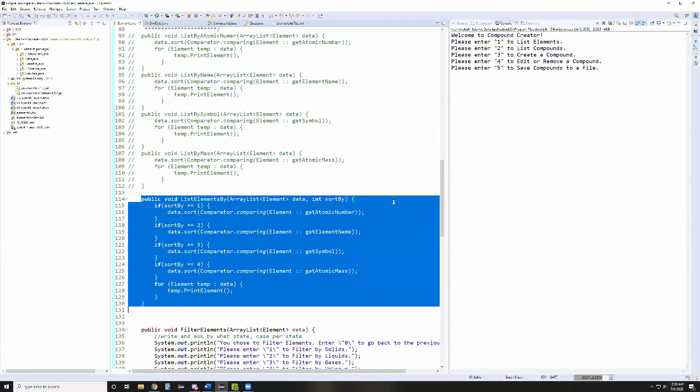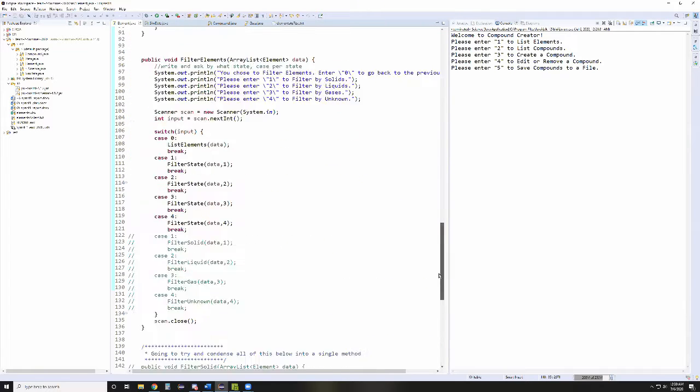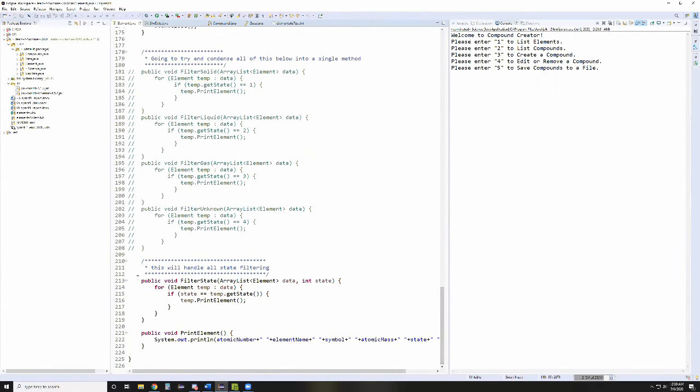So we can sort here. This is our sort method that allows us to sort by the predetermined variables: the atomic number, the element name, symbol, and the atomic mass. And then we can filter using this method here, depending on whatever we want to filter, whether it be the group or the state, and we will combine them.